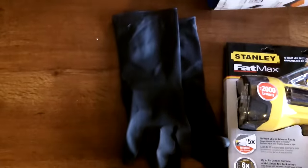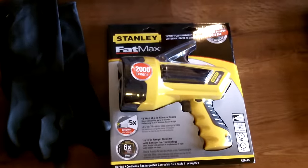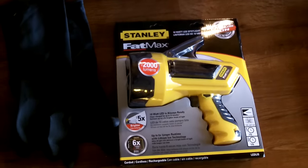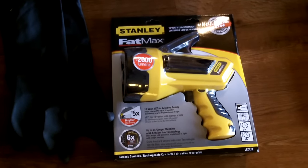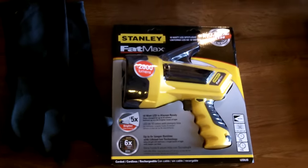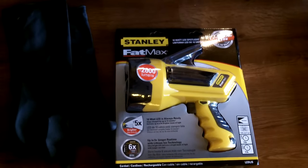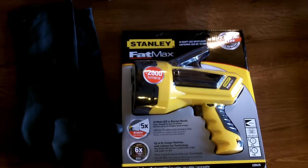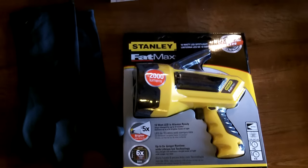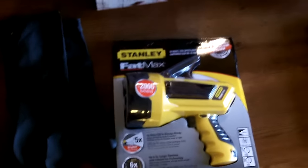Some black heavy-duty gloves for emptying the dump water tank, or wastewater tank, excuse me. This light was recommended by an RV couple on YouTube — they have a big channel. I'll put shout-outs to their channels as the days go by. This is a Stanley Fatmax 2000-lumen rechargeable LED light. It can be recharged in your cigarette lighter and inside in the wall adapter.